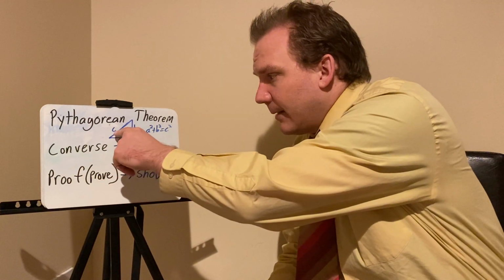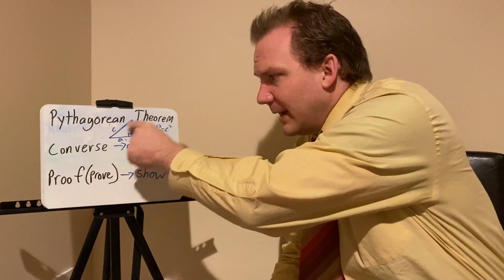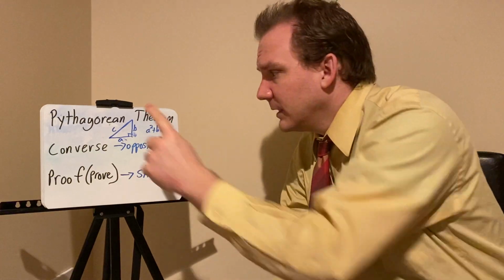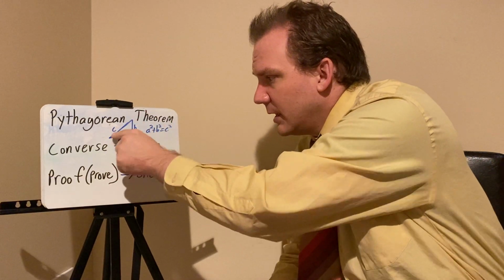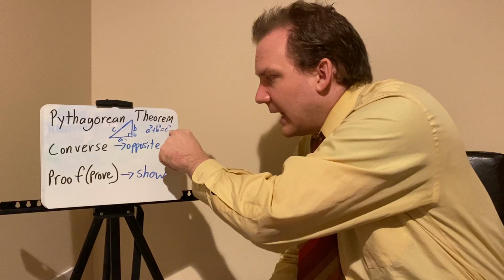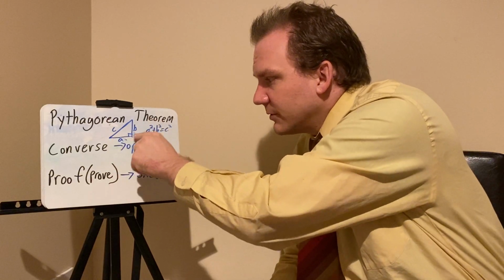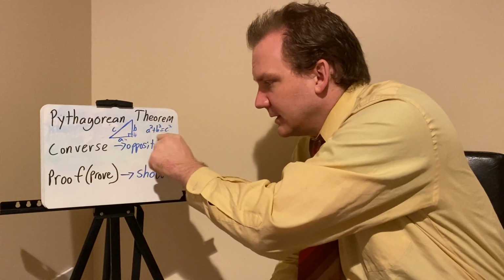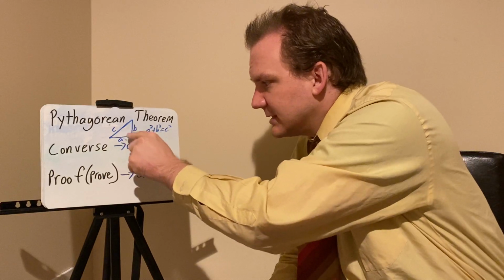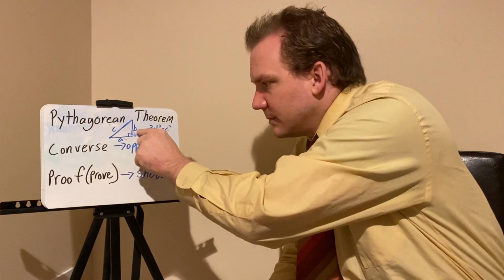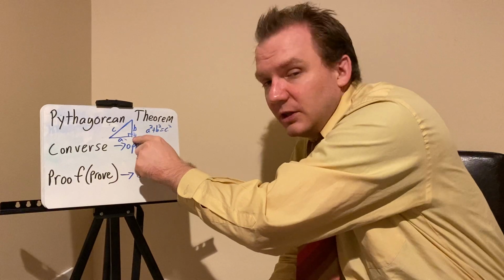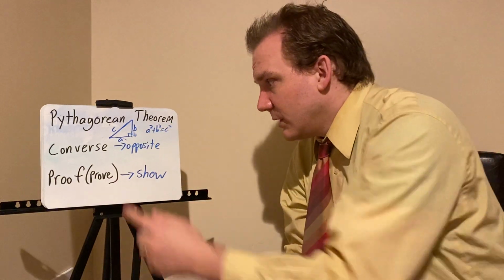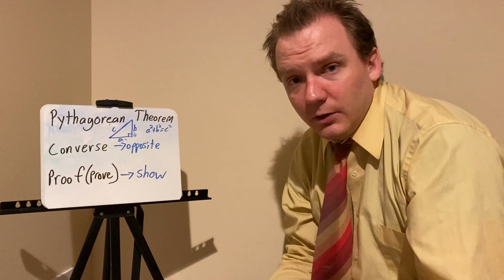Basically what he found is that the longest side, or the hypotenuse, of a right triangle, if you square it, is equal to both of the other two sides squared and added together. So if I called these sides A, B, and C, A squared plus B squared equals C squared when you're dealing with a right triangle. A right triangle is a triangle that has one right angle.